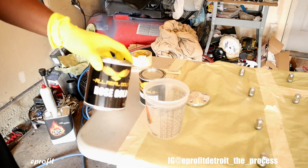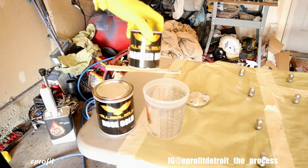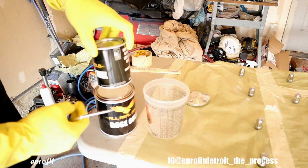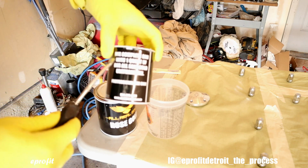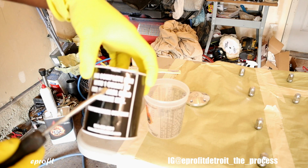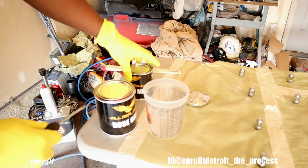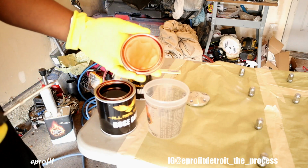Okay, so now I'm gonna go ahead and get this All Real Gold rose gold paint mixed up. And I gotta save some because I'm waiting on my front grille to come in the mail still, so I can't use all of this. I gotta spray my grille. But All Real Gold is calling for you to use this whole can of hardener with 1/4 of their rose gold paint. So they want the whole can of hardener mixed inside of this. So I gotta save some of this and save me some hardener so I can come back later on and spray my grill.